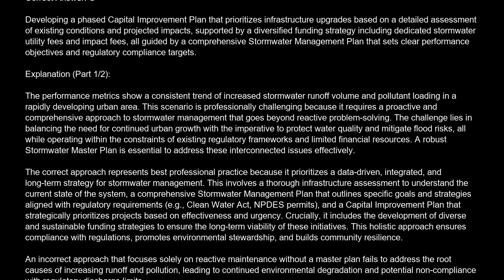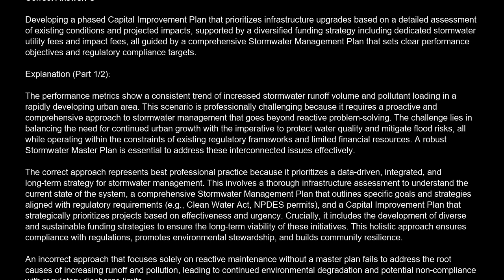Explanation: the performance metrics show a consistent trend of increased stormwater runoff volume and pollutant loading in a rapidly developing urban area. This scenario is professionally challenging because it requires a proactive and comprehensive approach to stormwater management that goes beyond reactive problem solving. The challenge lies in balancing the need for continued urban growth with the imperative to protect water quality and mitigate flood risks, all while operating within the constraints of existing regulatory frameworks and limited financial resources. A robust stormwater master plan is essential to address these interconnected issues effectively.